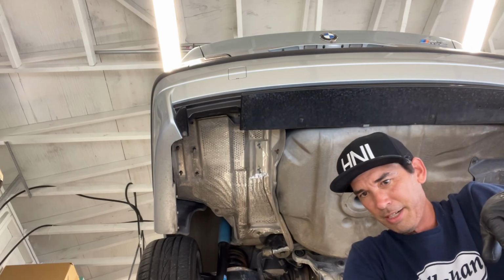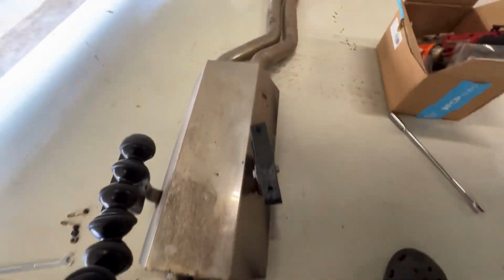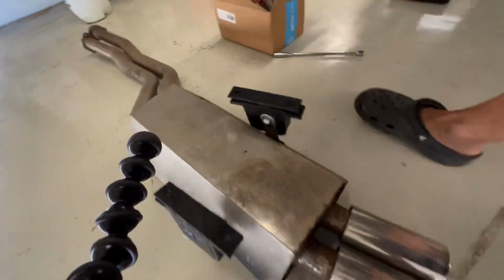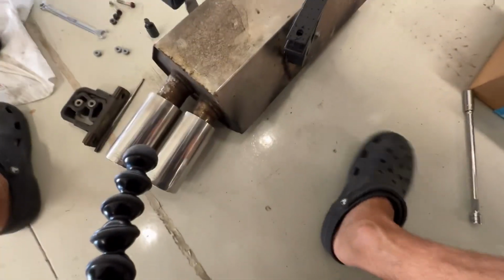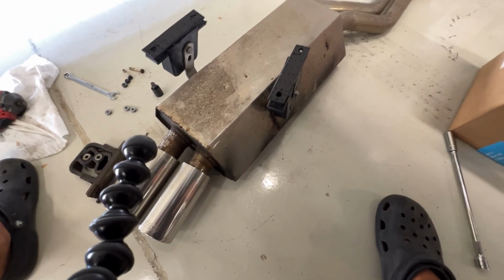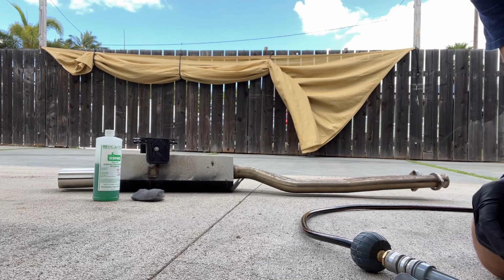Okay, you know what? I'm just gonna clean this exhaust up real quick. Exhaust is pretty dirty. Just give it a quick once-over, just for good measure for the guy who's gonna buy this. Make him cherry again.